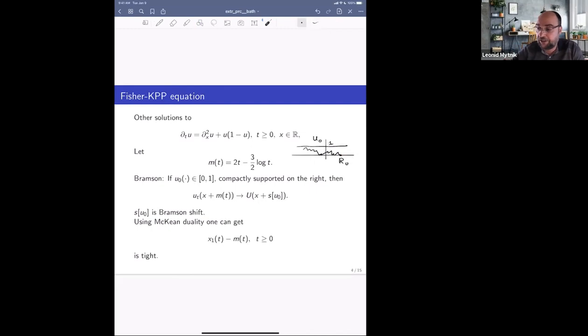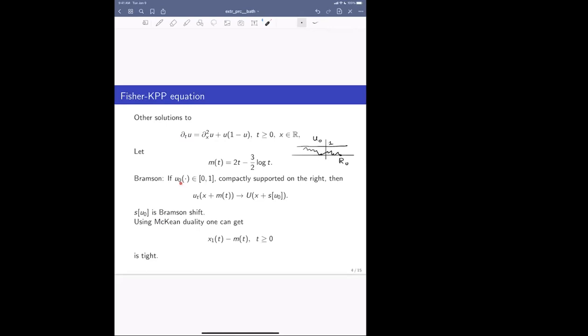If you take this initial condition and ask what's going on with this equation, then it turns out that in fact it converges as time goes to infinity. If we look at a particular frame at a particular position, then we'll see in the end the traveling wave solution. Yes, definitely.